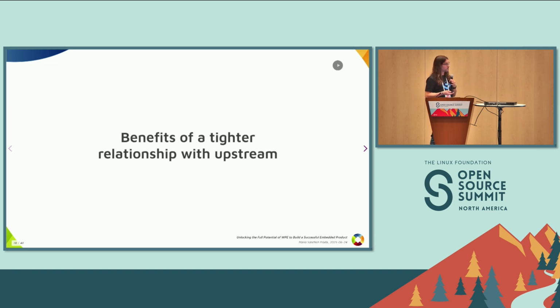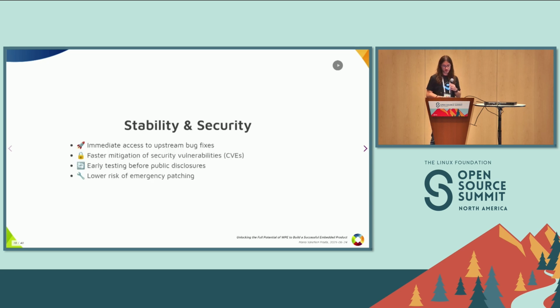So what are the benefits that we see of a tighter relationship with upstream? There are different aspects. Regarding stability and security, we think that a close relationship with upstream will allow you to receive fixes as soon as possible, sometimes even fixes to CVEs, to security issues, even before full public disclosure.